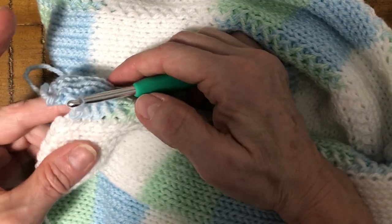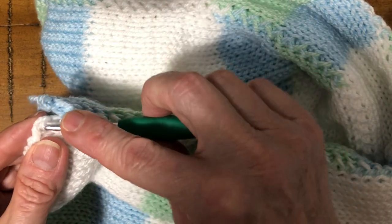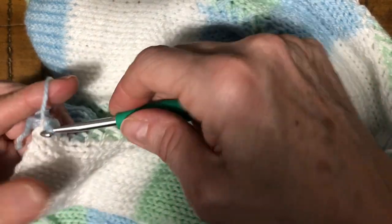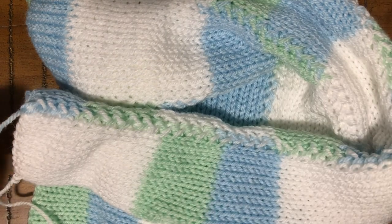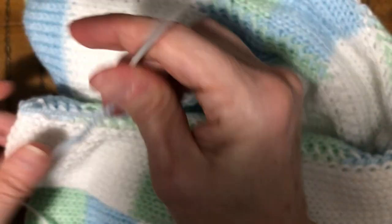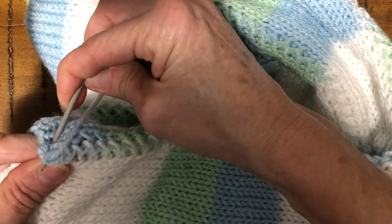All right, we're at the end, and because my tail is on this side, I'm going to go through this stitch right up here, just these two bars. I'm going to yarn over with this tail and pull it through both of those. Then I'm going to take my needle, thread that yarn end, and finish this off. I'm going to go through the blue side again and through the white side up at the top.